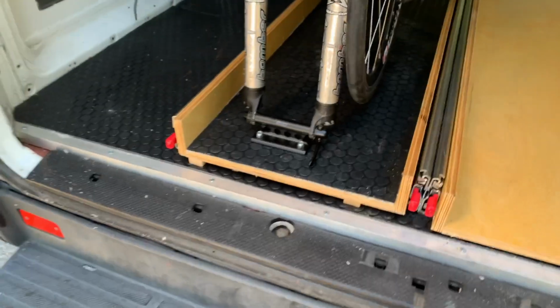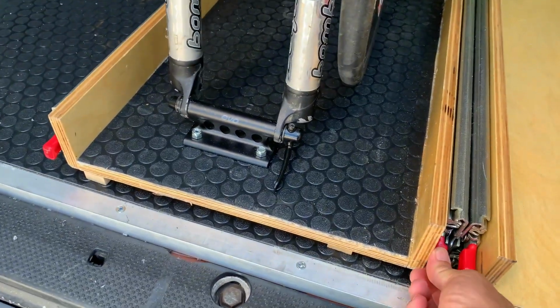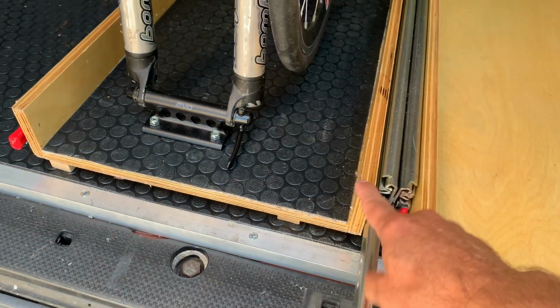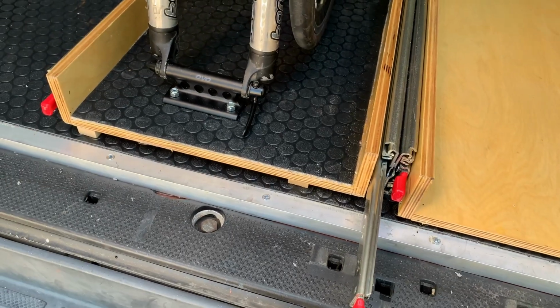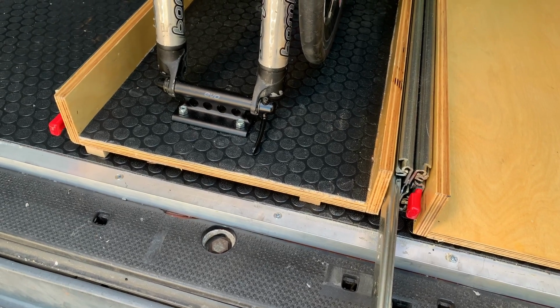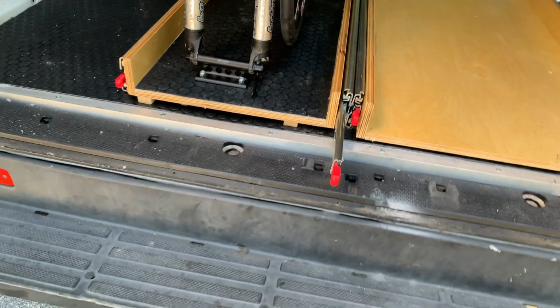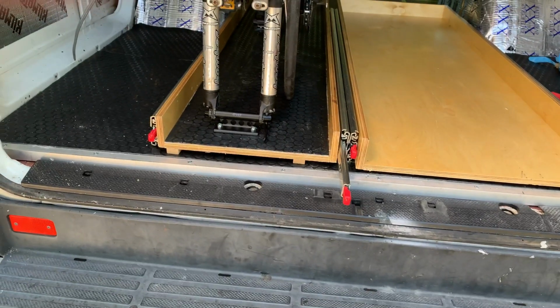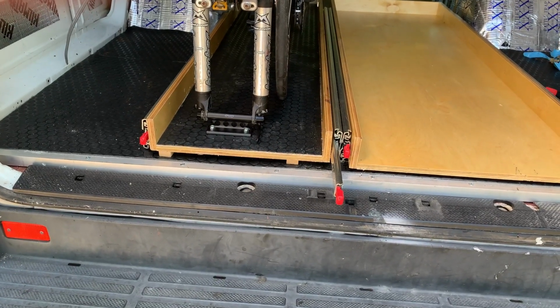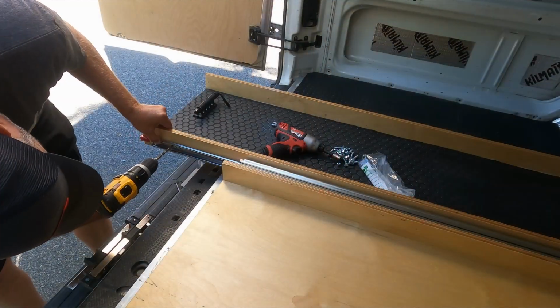So with that done, I can take the bikes out and I can start attaching the trays to the rails. And that shouldn't be too big of a pain. We will see, because I have to pull the trays out and the rails out to get at the little window in the side of the drawer slide.